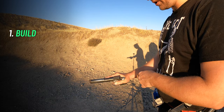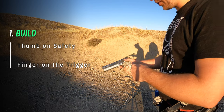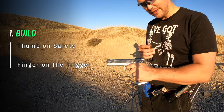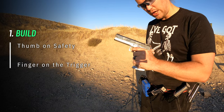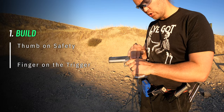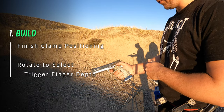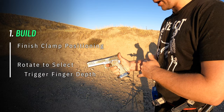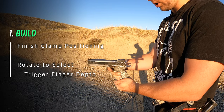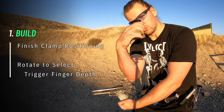After that, position your thumb on the safety if there is one, or just keep it where it is naturally, and put your index finger on the trigger. During the recoil impulse when you're shooting, your finger is going to be on the trigger. This is your shooting grip — it means the index finger is applying pressure to the gun and is an important part of your shooting platform. So after we've positioned the web and the trigger finger, knowing we're providing rectangular front-to-back pressure with our strong hand, we can experiment with placing the trigger finger more or less, basically rotating the hand one way or another.